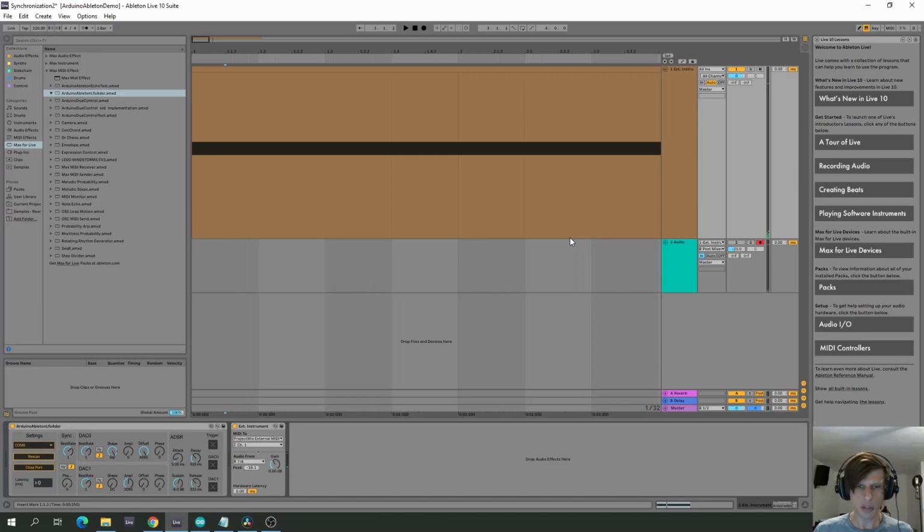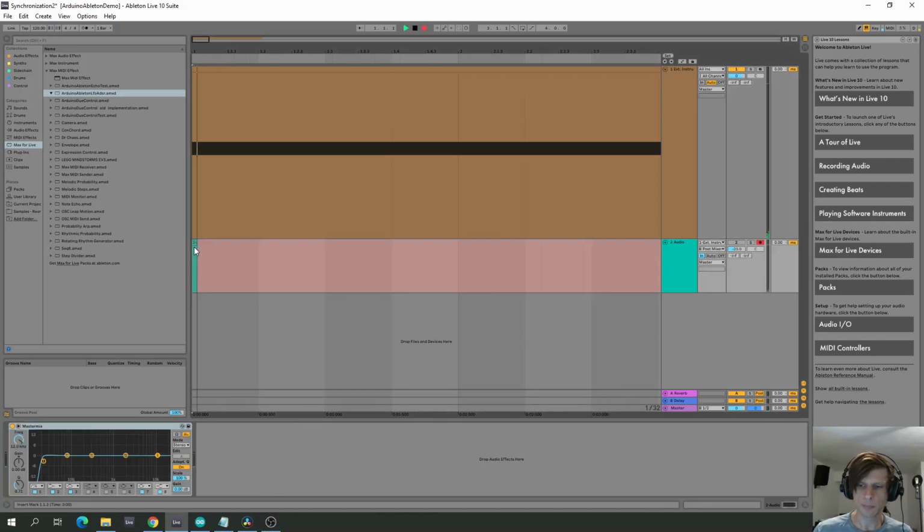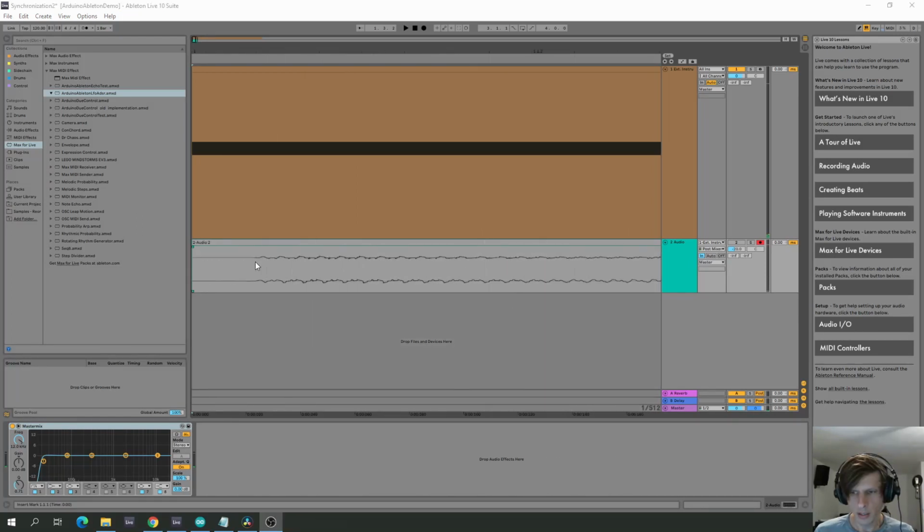In order to measure now the exact latency that the synthesizer gives, I have a second track, an audio track, and that measures the audio output of my synthesizer track, track number 1. And if I press now record, then you see here in the beginning that there is latency. And if I zoom in all the way, this is about 23 milliseconds of latency.